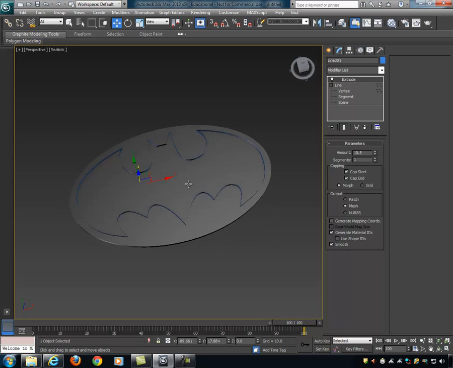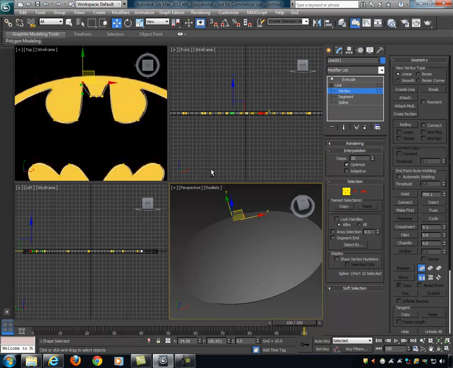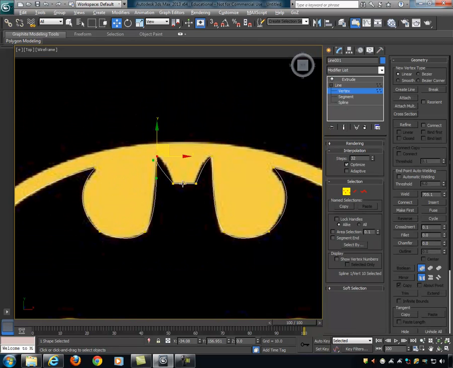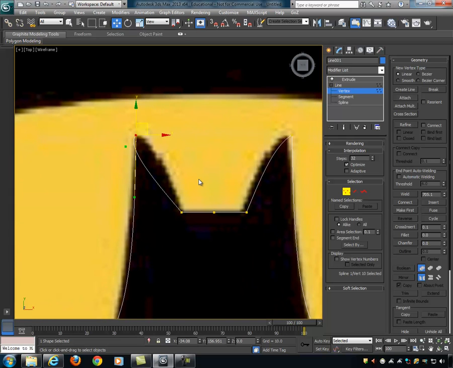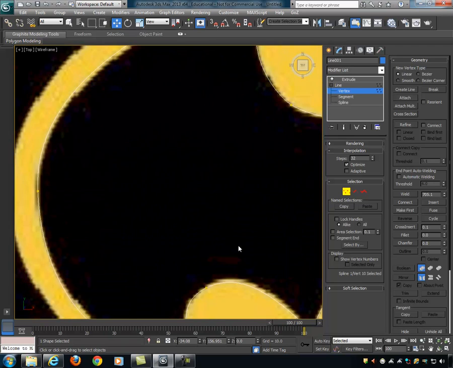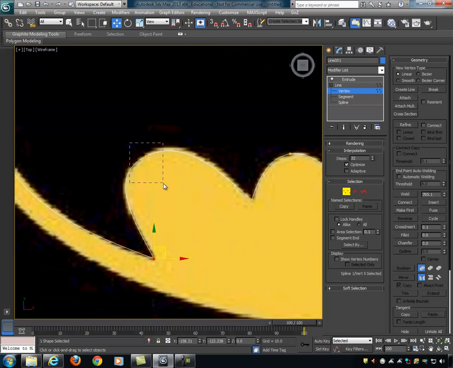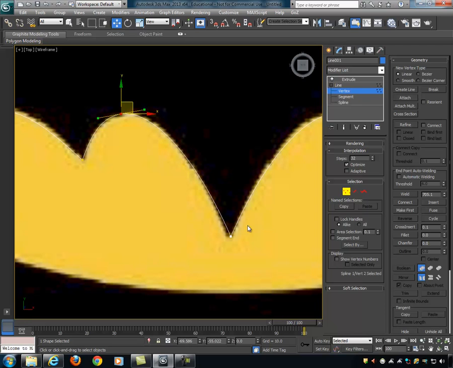So again, the way to fix that is, I'm going to go down into the vertex level. I'm going to pop over here. Oh, wow, okay, check this out. I totally did it. I have a self-intersecting line. Now, if you ever see this and you don't know where the self-intersecting line is, the only thing you can do is just go over these vertices one by one, all the way around. And this is going to become more apparent when we do the MK logo. And you actually just have to go all the way around until you find where the self-intersection is.